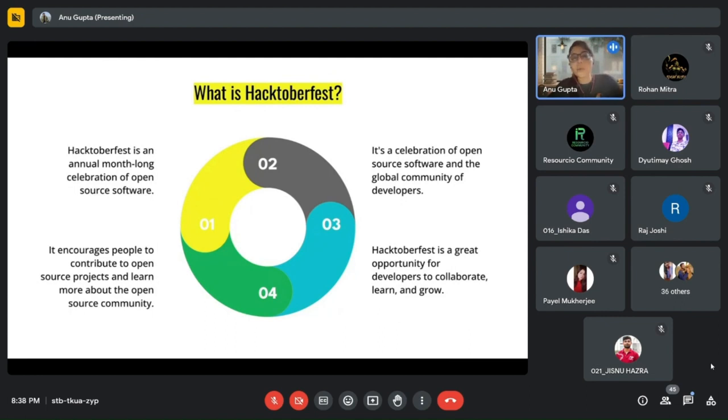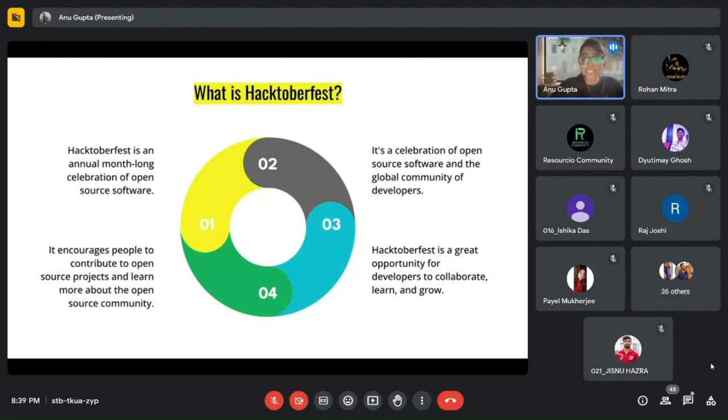That's where Hacktoberfest comes into the picture, to encourage people to contribute more and more to open source. It's a celebration, and we have chosen October as the month for contributing to open source.